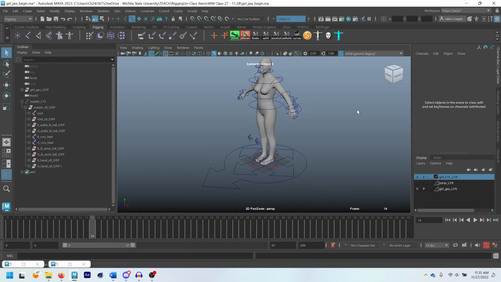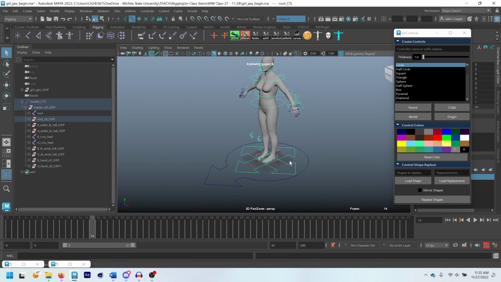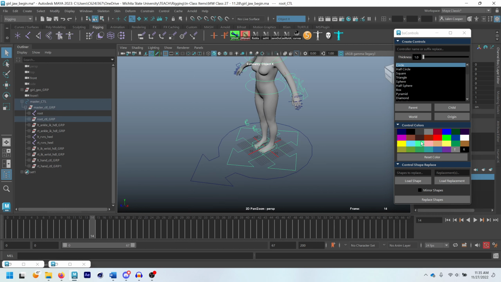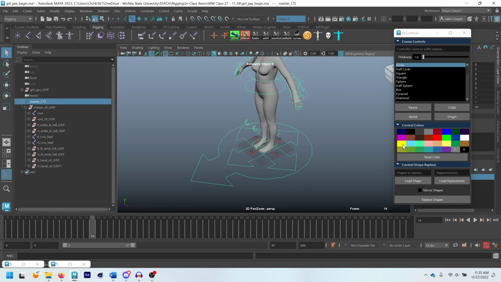So we can just go ahead and use some of our different control curves scripts to help add those colors. And I'll go over a couple of different ways to do this too, so if you don't have that script, you can also use this method. But first, the easy way. All you have to do is open our control curves, select a curve that you want to color, and then over here where it says control colors, you can just click on an option. So if I want this to be red, I click on it, bam, my control curve is red. So, maybe I want to have this be a brighter blue for my base and have the outside be golden yellow.